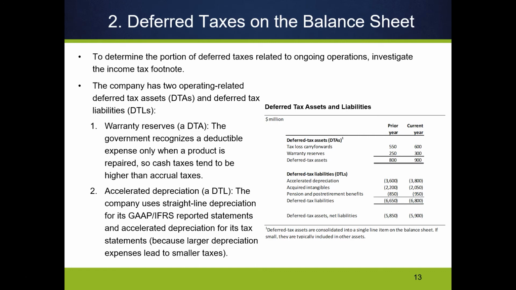What I want to do is identify the operating deferred tax assets and liabilities. The deferred tax assets, this is money that we have that we can apply to reduce our paid taxes in future years. So like a carry forward, this is a credit that we have from the government. We can use it to reduce the taxes that we owe. These warranty reserves, this is money that we've booked because the government won't let us deduct it, so basically, the government will require us to pay taxes, even though we're reporting that we're doing it differently.